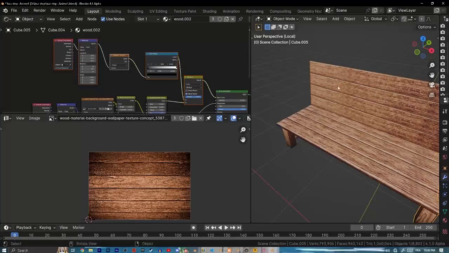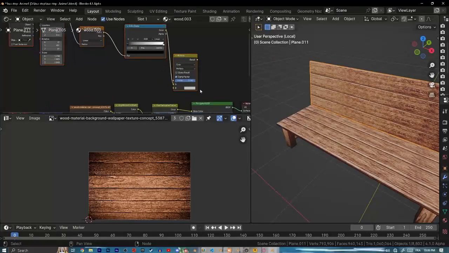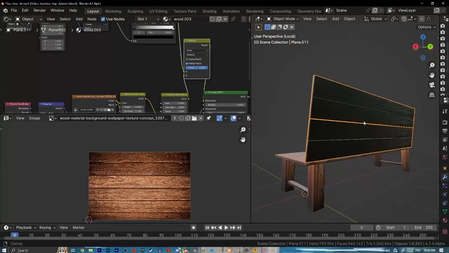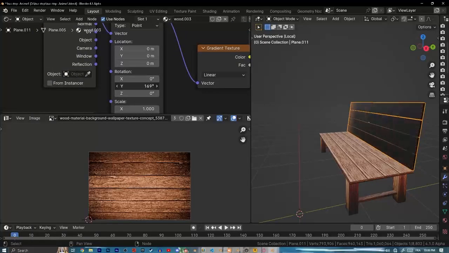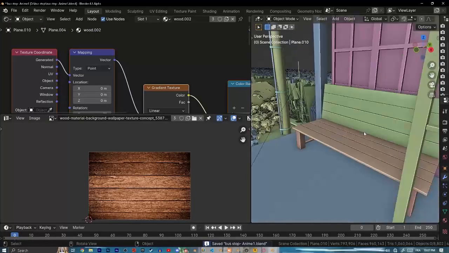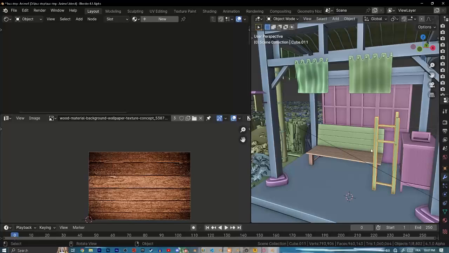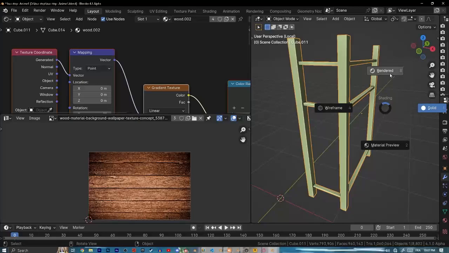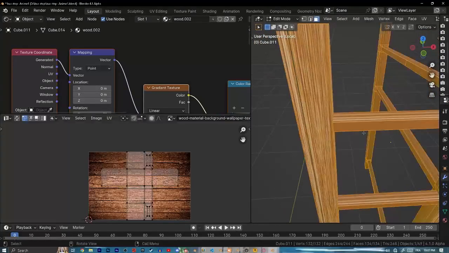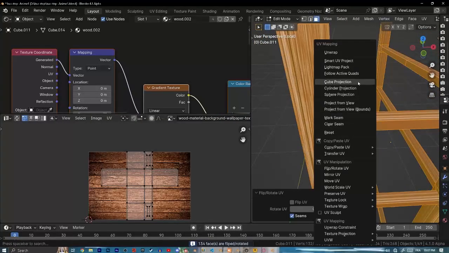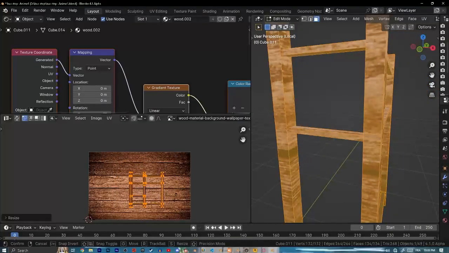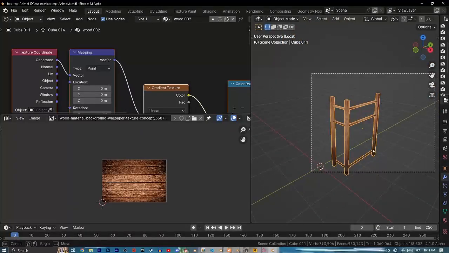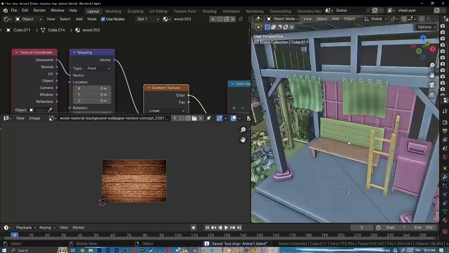Anyway, I will duplicate this one and add it to the other textures as well. And I need to flip it here. And yeah, we're pretty much done with this chair. Maybe I will go through and duplicate the same material to this one, and I simply need to use the smart UV unwrapping feature in Blender. It's helping me so much. You can see we have a perfect thing. Maybe it's not perfect, but it's okay.